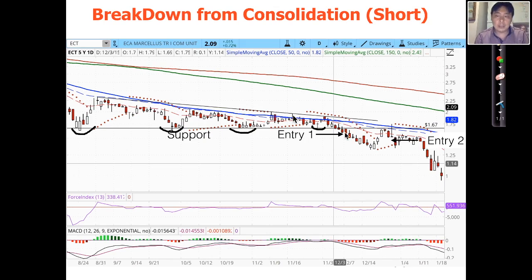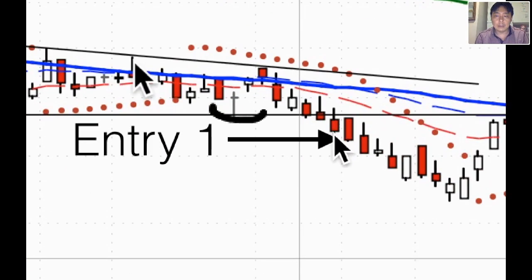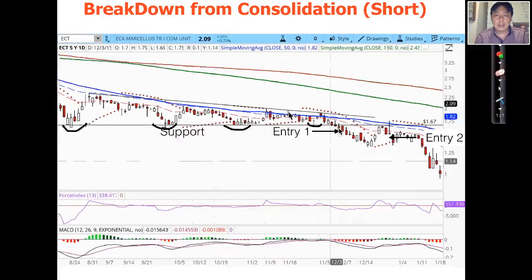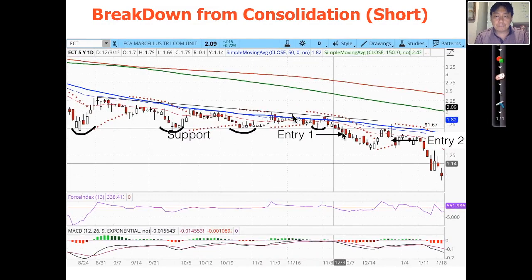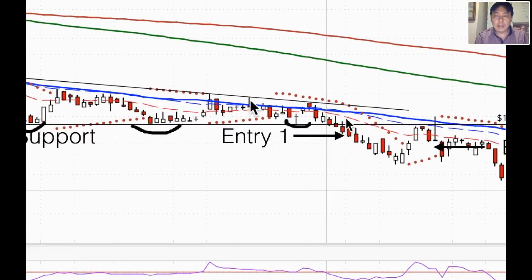Over here, you can see this is the breakout candle. This candle here. That's the first breakout candle. So again, the moment it breaks out, is it near the 20 moving average? Yes. So we can use setup 1. We can enter on the first breakout.